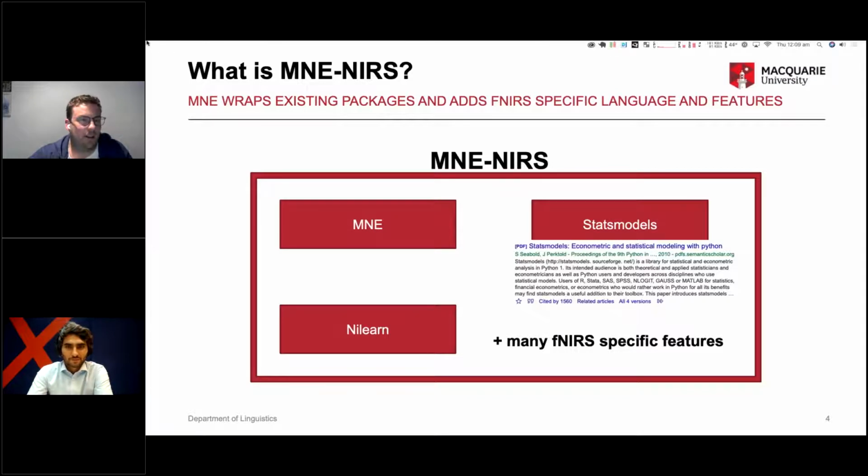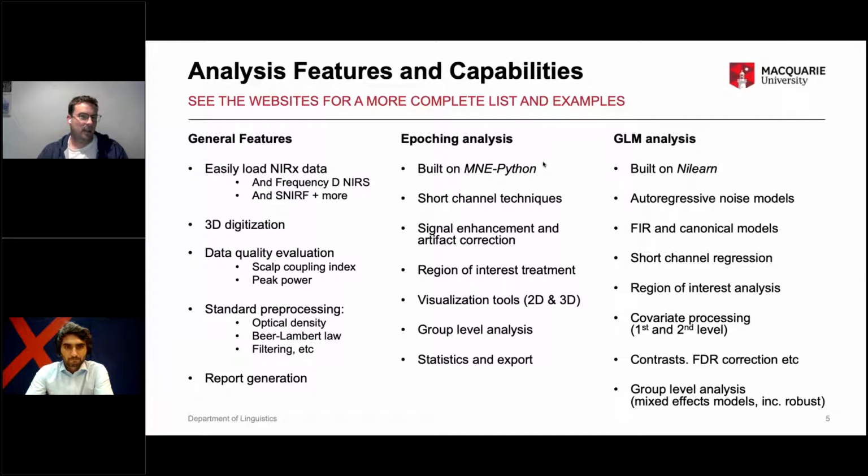All right, so moving on. What are the features of the MNE and MNE NIRS toolbox? We can load NIRx data. I guess that's the first thing I should talk about. We can load both the raw NIRx file format as well as SNIRF, which the Aurora software exports. That includes the 3D locations of sources and sensors, but we can also do 3D digitization with a Polhemus system or something like that.